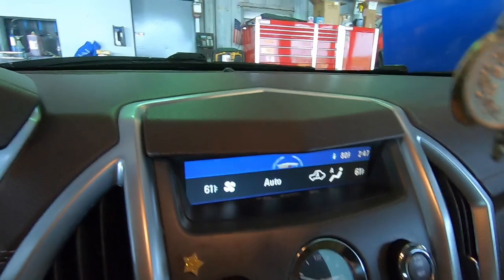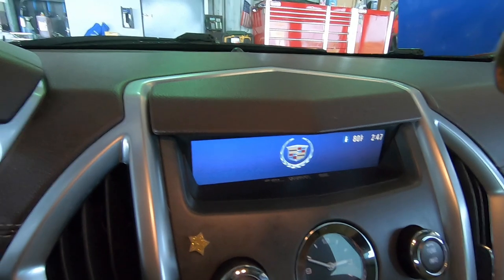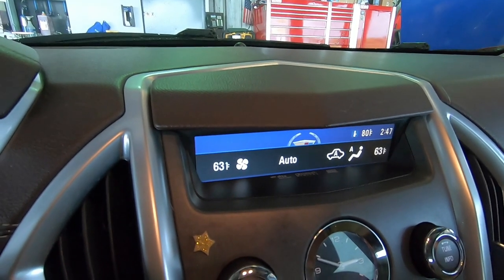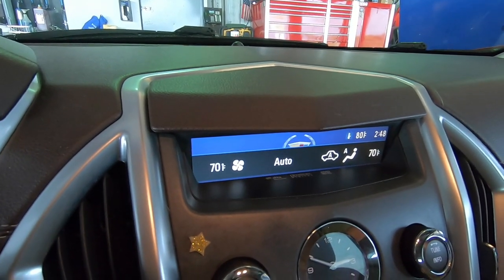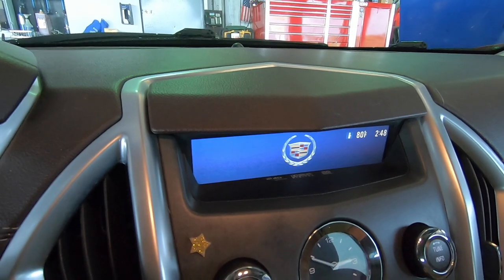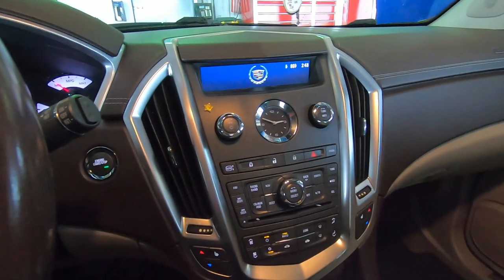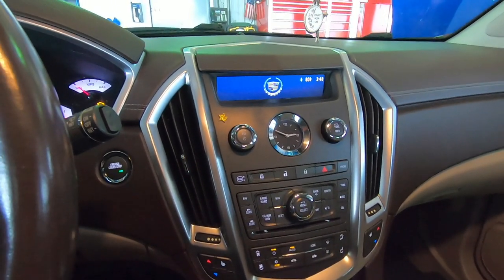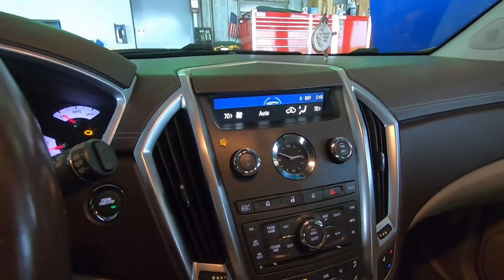This system was set on 61 when I got in the car, and it's blowing really hard on 61. You wouldn't keep your house at 61, right? So if you put it on 70, the fan slows down — isn't that nice? 70 is real comfortable and the fan's really quiet. If you have 70 in your house you'd have to wear a jacket. The closer you are to your threshold, the lower the fan runs and the happier everything gets. It's quiet, it's cool, it's comfortable. It's raining like crazy outside though.